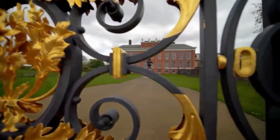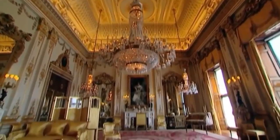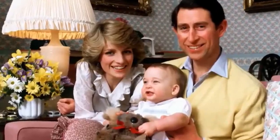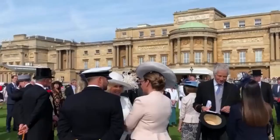Britain's royal palaces. Majestic. It's absolutely dripping in history. Luxurious. The white drawing room at Buckingham Palace is like a scene from a Disney film. And packed to the rafters with incredible secrets. Secrets that the royal family would much prefer not to be made public. From royal courtship to royal births to royal marriages and scandals, the palaces have played host to all of that. This series goes behind palace walls.